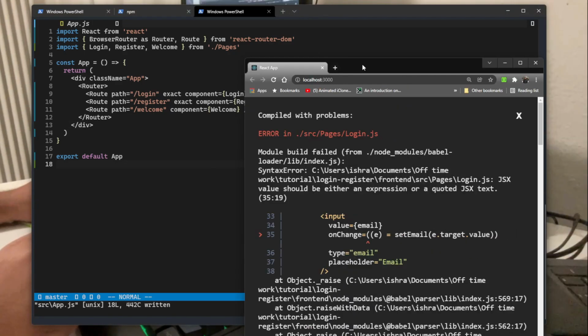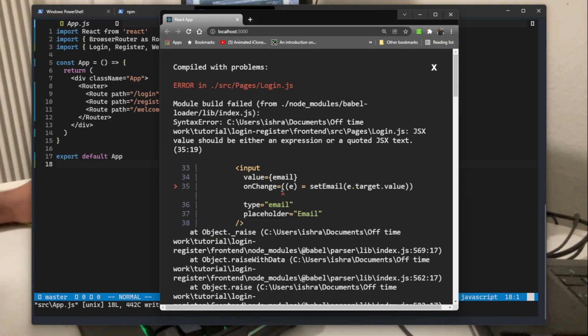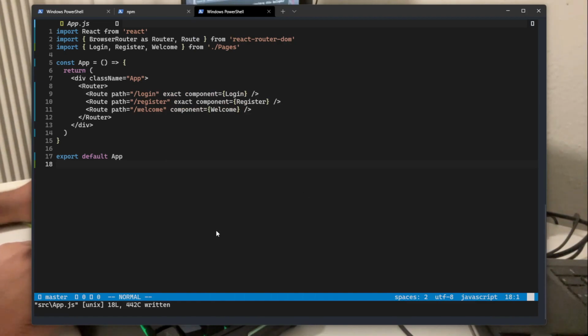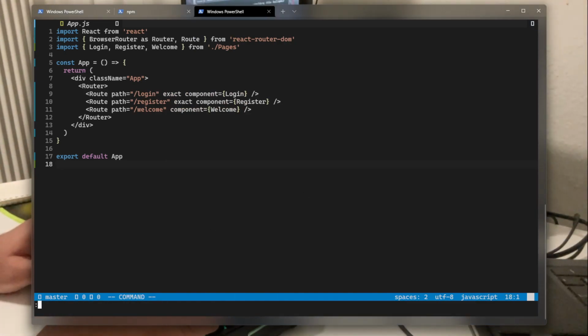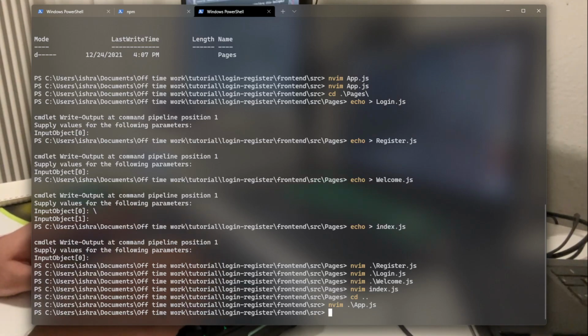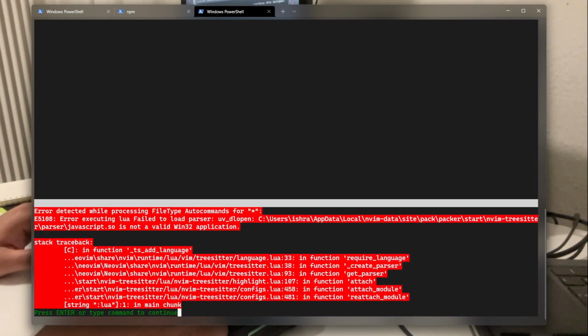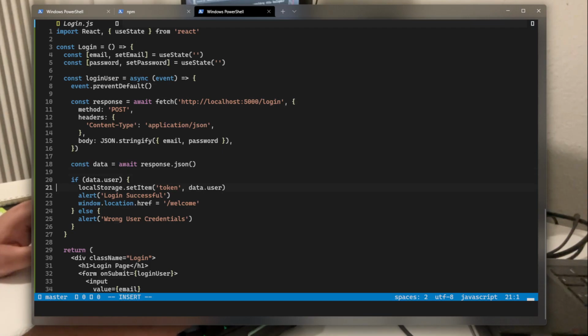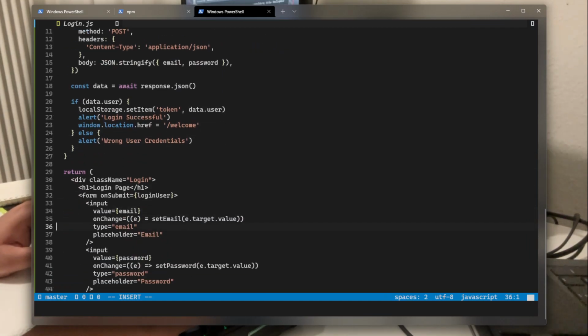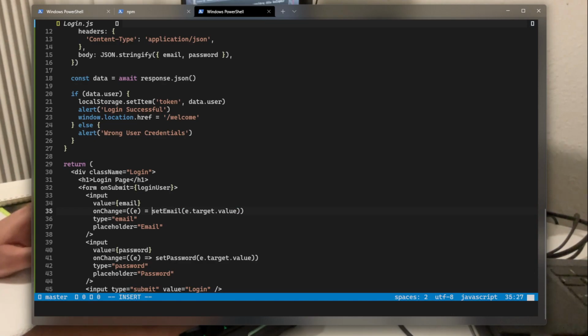Now, if you see, I think we have made a little bit of a mistake in the login page. So for that, let's go to the login page. Let's quit this first. Save it and quit. So we will cd into the pages, and then we can nvim login.js. So the mistake that I have made is actually here. In the email input, this will be an arrow actually.